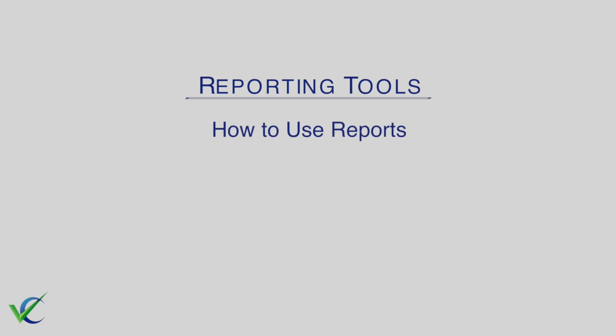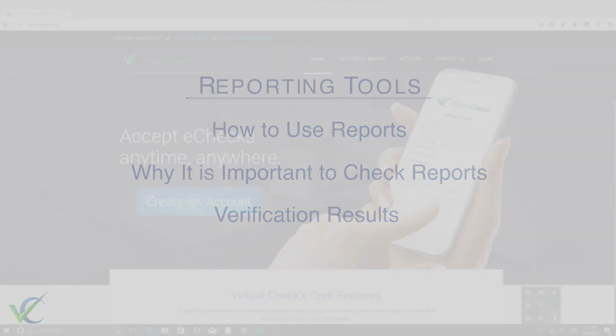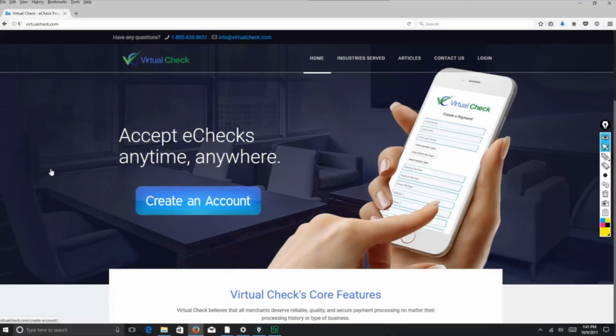Today we will be going over Virtual Check's reporting tools, more specifically, how to use Virtual Check's reports, why it is important to check the reports, and lastly, the different reporting codes that are assigned to each transaction during the verification process. If you don't quite understand what is happening or think I'm going too fast, feel free to hit the pause button and resume at your leisure. Let's get started. You will first need to log into your Virtual Check account.